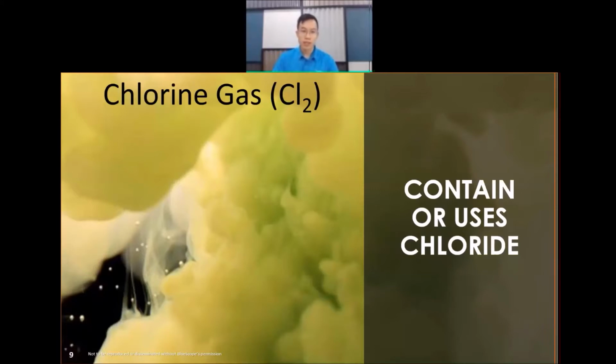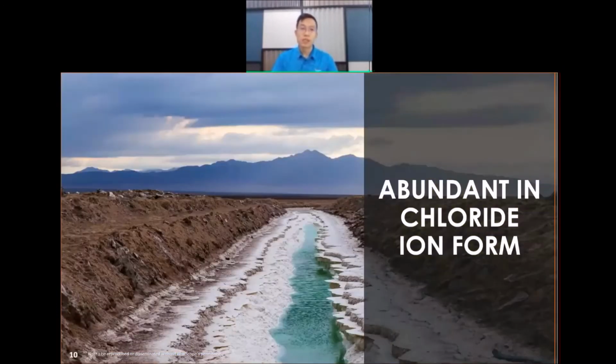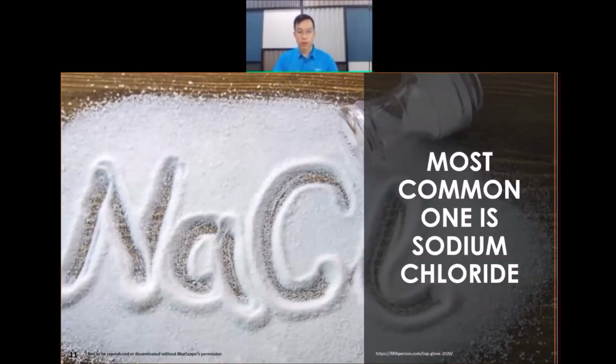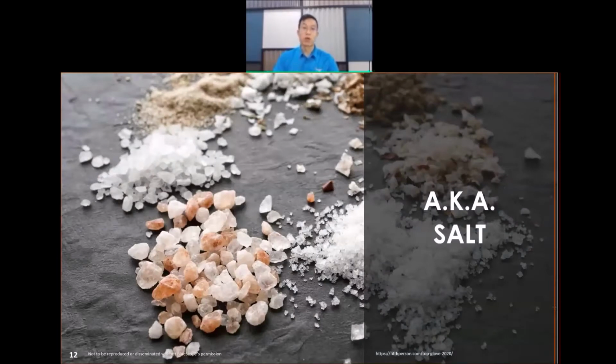Okay, so chlorine gas in nature is almost non-existent because they tend to react with other substances like metals or other minerals. So the most abundant form of chlorine is actually in terms of a chloride ion, and it is called sodium chloride. So sodium chloride is a very scientific term, but for you and me, normal person, right, we call them salt. Basically, your kitchen salt, table salt, rock salt, whatever we call it. So it is sodium chloride.